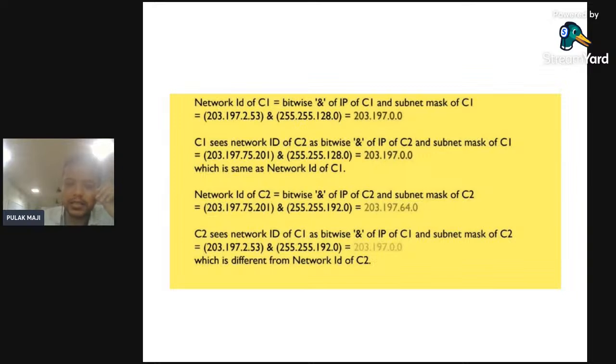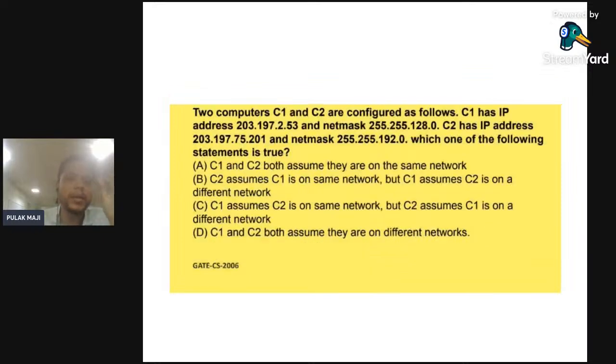So hopefully this is clear how we are representing this CIDR idea. What is most important is the slash value, for example slash 28. Whatever value is written after the slash means how many bits are reserved, that is, how many bits are used for the network ID or network part. So that is the CIDR notation and how we use it in classless addressing.